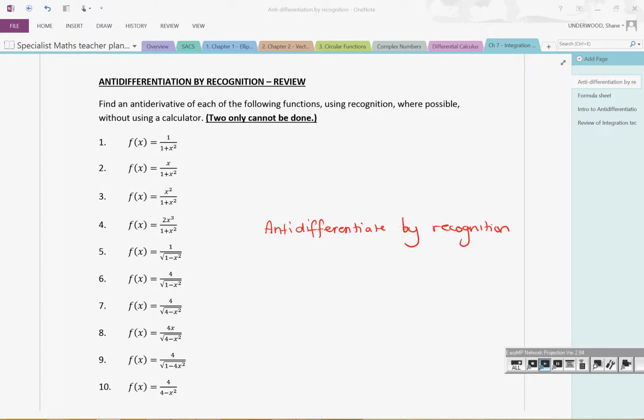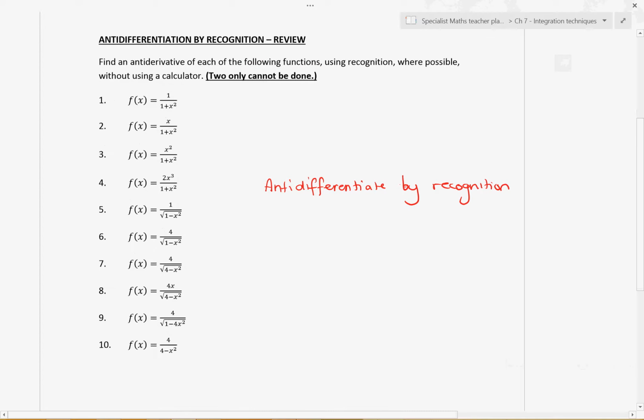We're back in the room. Okay, so I'd like to go through each of them. First of all, you can do these by recognition. I'm not going to write it for all of these, but the antiderivative of 1 plus x squared, and don't forget when you're doing the antiderivatives, you're always doing it with respect to x. You will lose marks in an exam if you do not do that with respect to x and you left that blank. You would lose a method mark somewhere along the way, I can guarantee you. So always remember that we're anti-differentiating with respect to x in this case.